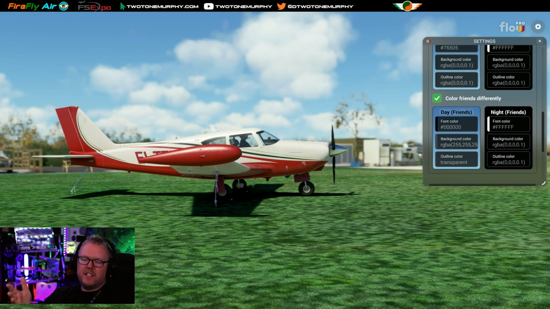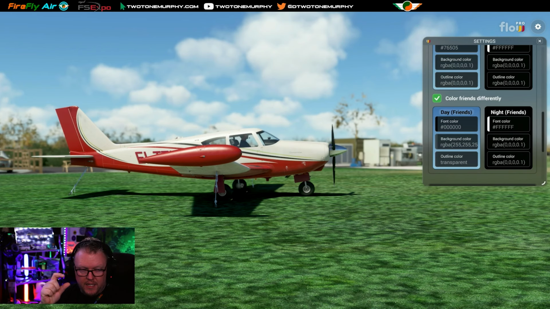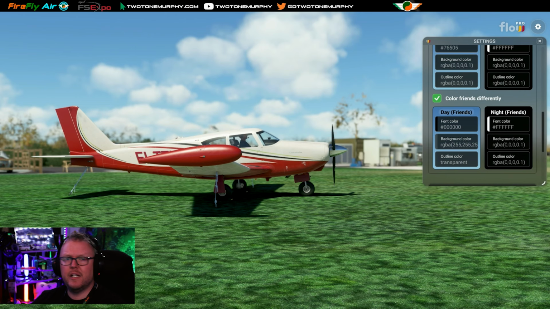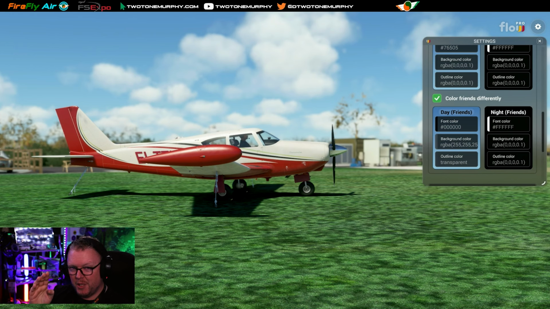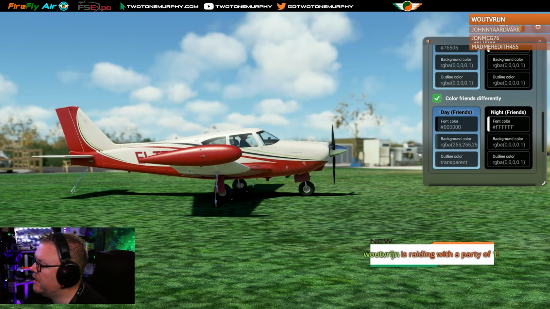Genius, right? Say, for example, we've seen it with the shadows when they were with Forder, and we see it with the shadows all the time. They have the little icon in there using Nick's nameplate mod. The same idea can work here. Let's say, for example, we're all on a flight and we're doing something like a formation training. Well, if you wanted to, you can color code the nameplates for the other people. Bearing in mind, it's only visible on your screen, so everyone else would have to do the same, right?